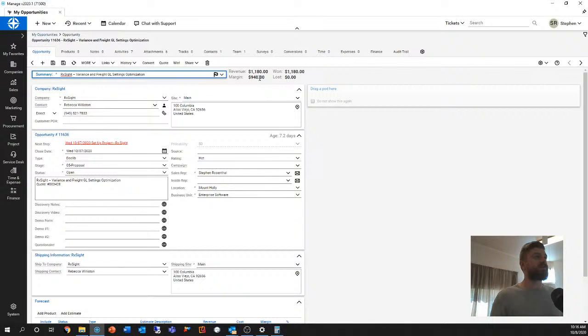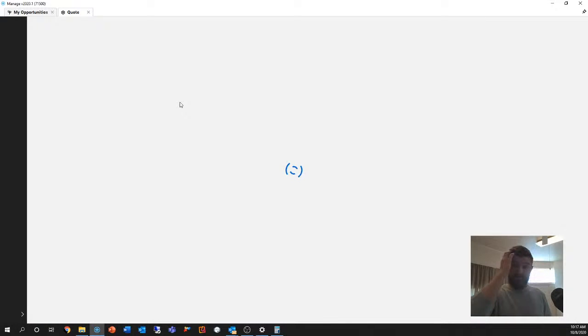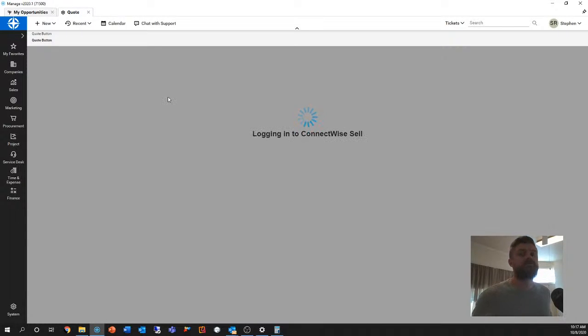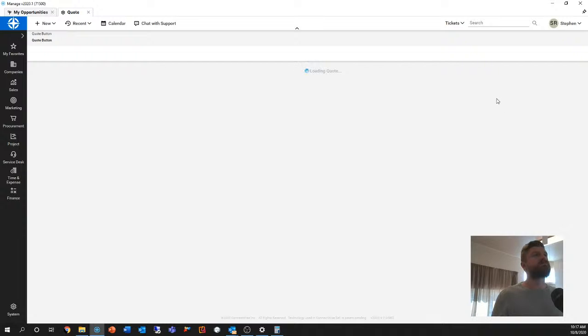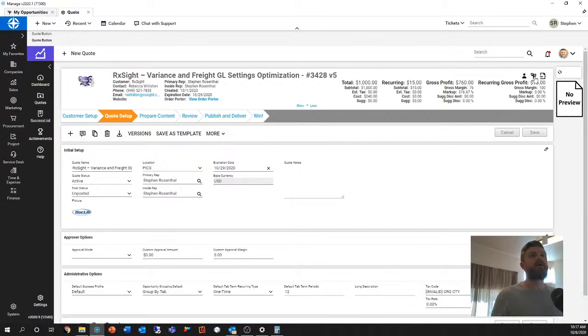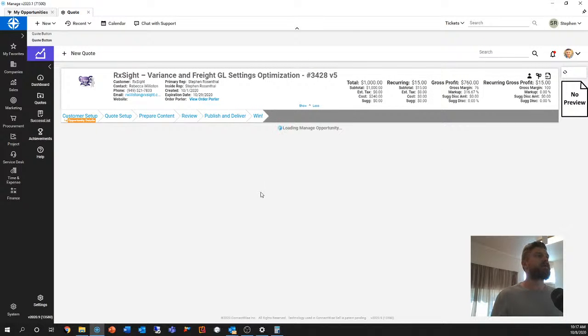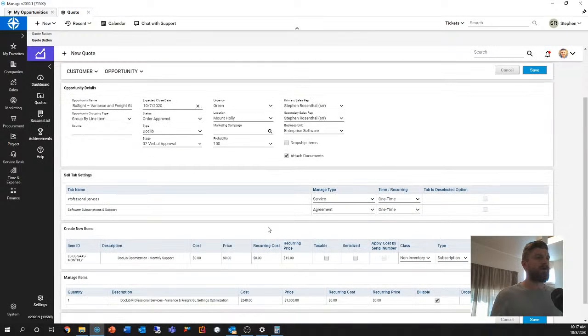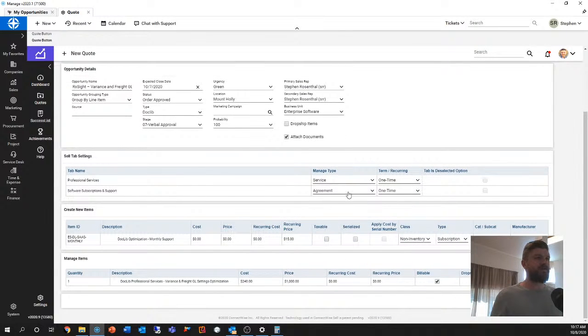We still want to make sure the revenue is correct, so we're going to go into the quote. We're going to click on our opportunity icon. We're going to double check, make sure this is correct. You see this is not correct.